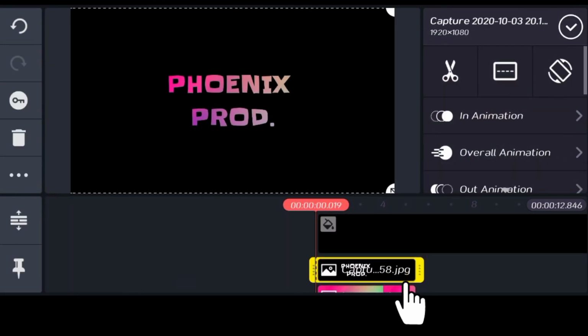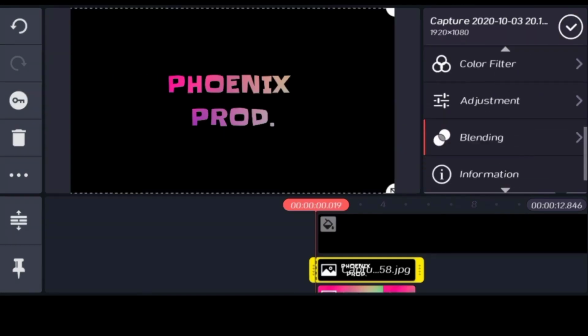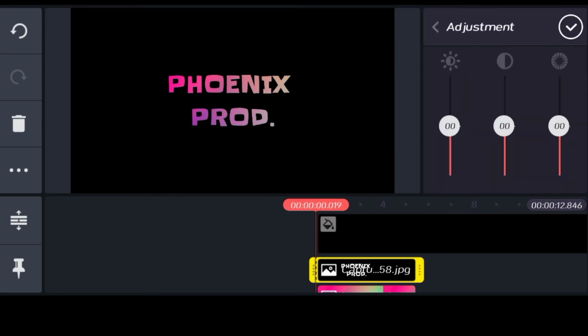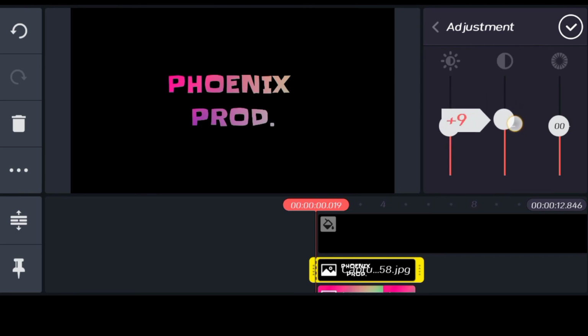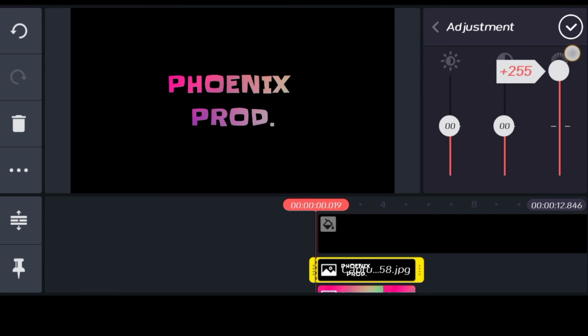Then at the right side of the screen, find the adjustment tool. If you are done with the adjustment, just click the check button.